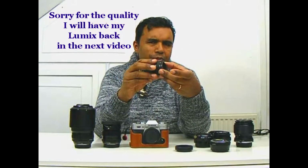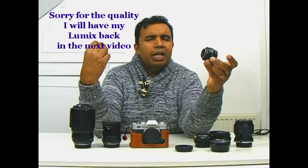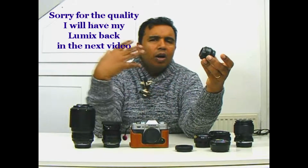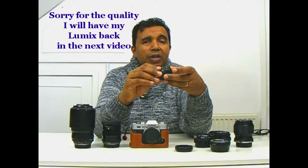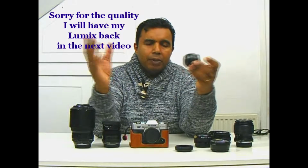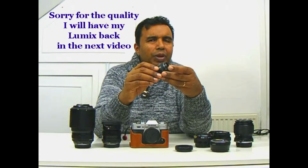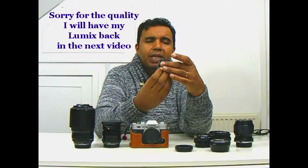Now when you're buying Jupiter lenses, you have to be really careful and look at the description and look at the feedback on the seller and try and work out whether it's going to be a dud or not. Often the people who sell vintage lenses are photographers, and they don't often like to rip people off. Not to say that there aren't people like that, but they're often honest, and you can sometimes tell from the description if you're going to get that. So be careful when buying Jupiter lenses.